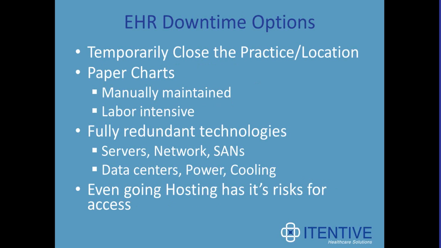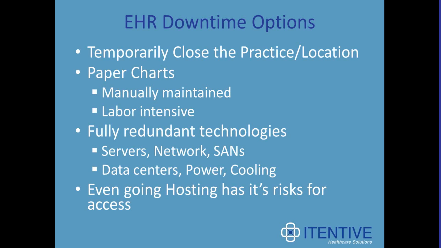We get it. So what are some of your options when you have downtime with your EHR? Well, you could temporarily close the practice, and that's not always a good idea to do. You could drop back to paper charts if you've even manually maintained them, because they are labor intensive, and most people are beyond that anyway. I've come across very few practices that still have paper charts as a redundant solution.